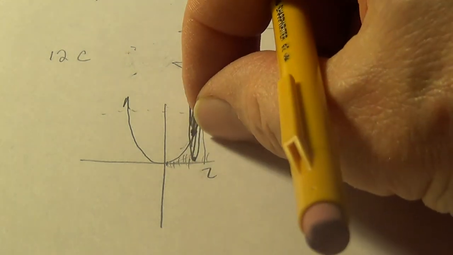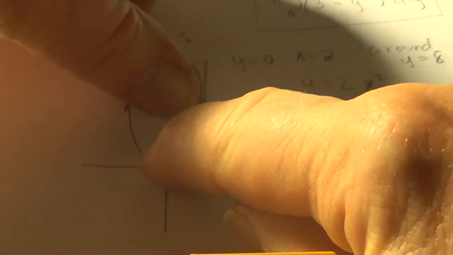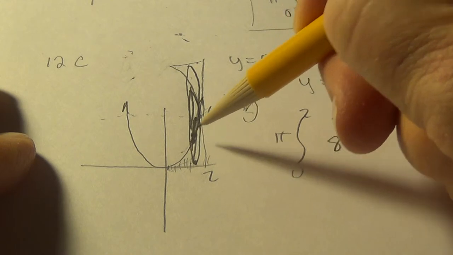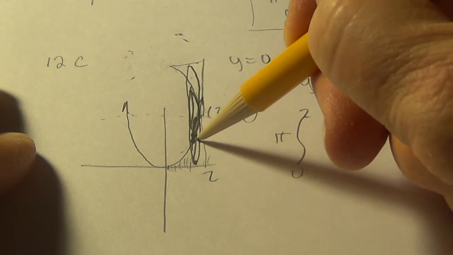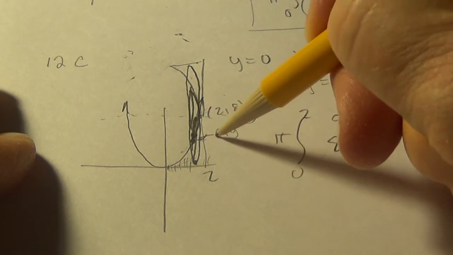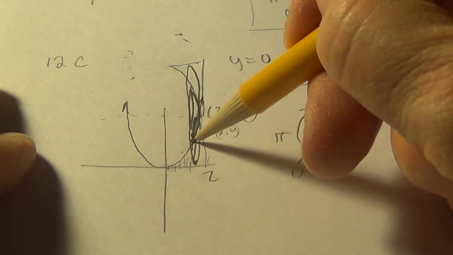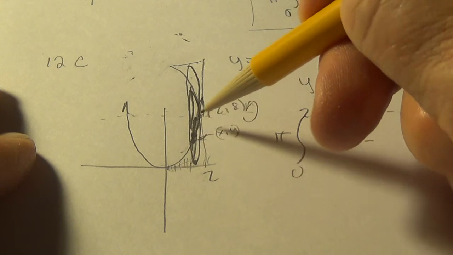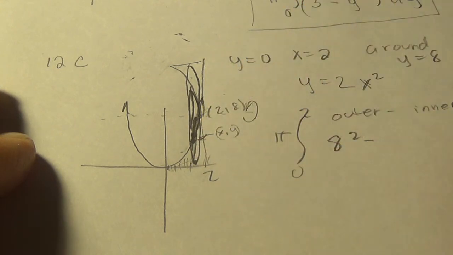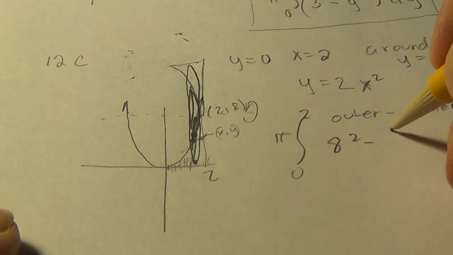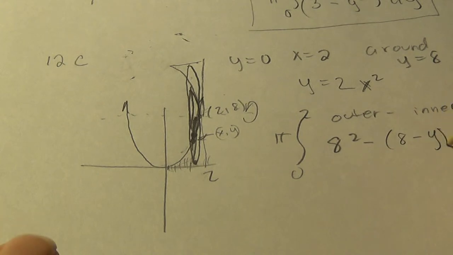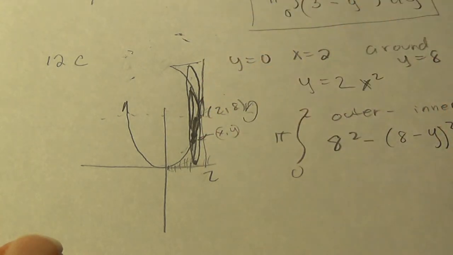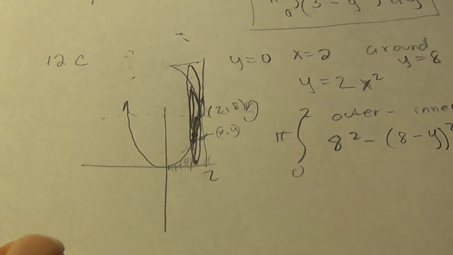So we know it is in the y direction, but it's not exactly y, because I'm going to put the point here, and that's my xy point. So I went over x and up y. So what would be this value if this is y and this is 8? I think you can see it's going to be 8 minus y quantity squared. But the thickness of each of these washers is in the x direction.